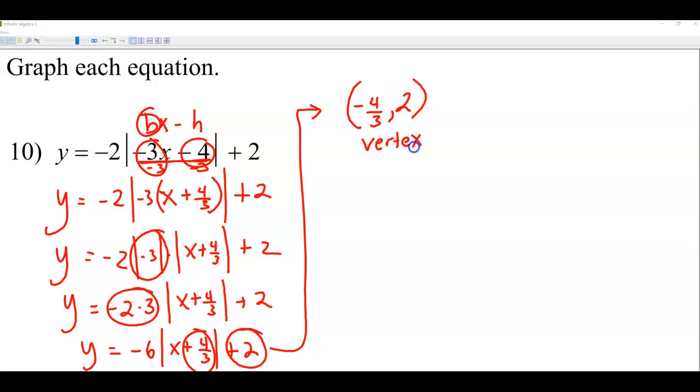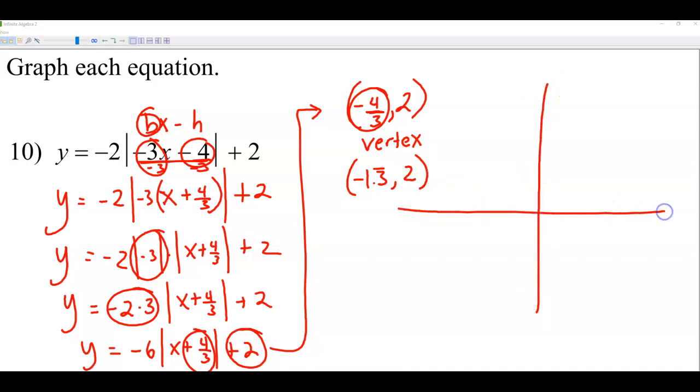Now, graphing fractions is a little bit of a pain, but if you think about this and just change it to a decimal, just get your calculator out and divide the top number by the bottom. It's actually -1.3 and just kind of keeps going. So basically it's -1 plus a little bit more. So that's what we'll be graphing there. So my vertex, I'm going to go -1 and a little bit more. And I'm going to go up 2. So up 2, left 1, and a little bit more for the 1/3 there. And there's my vertex.